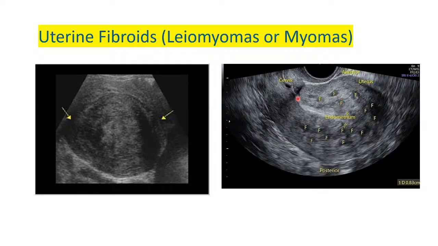So I need you to appreciate the sonographic appearance of those small tiny fibroids. But they are not fibroids in this case because this patient has a history of a cesarean section and the endometrium is indistinct, sort of disappearing. So here you cannot differentiate the myometrium from the endometrium. So this is diffuse adenomyosis. We are going to discuss adenomyosis in due course when we will be dealing with endometriosis.